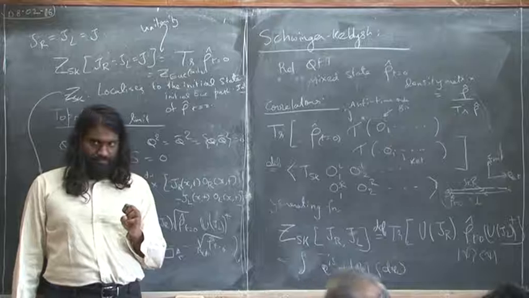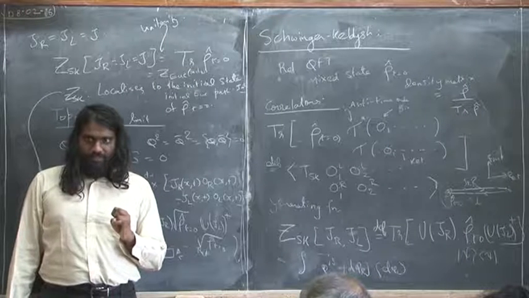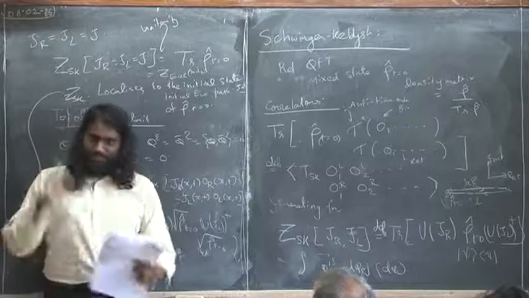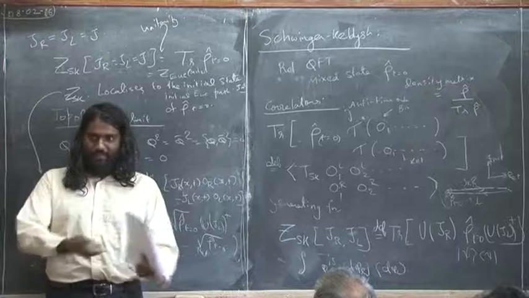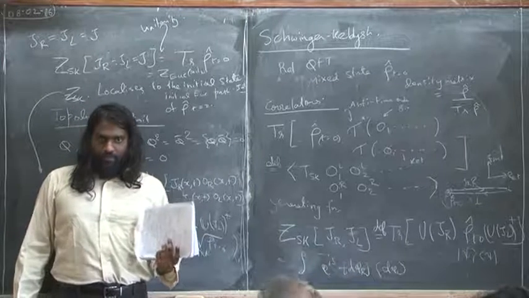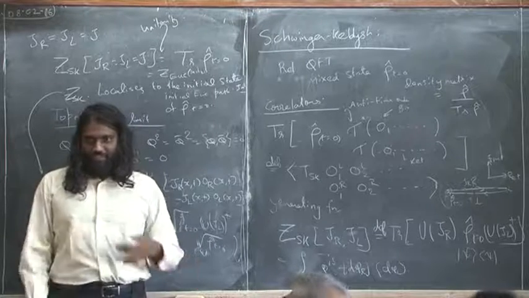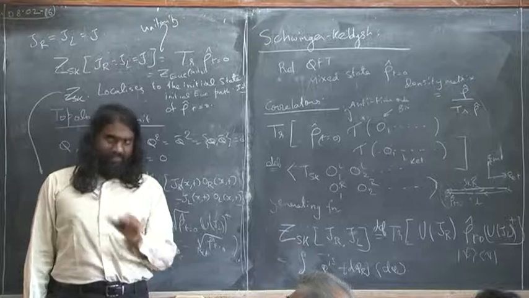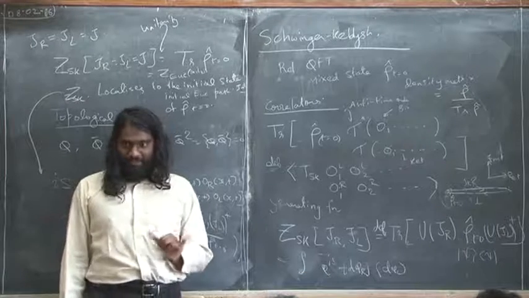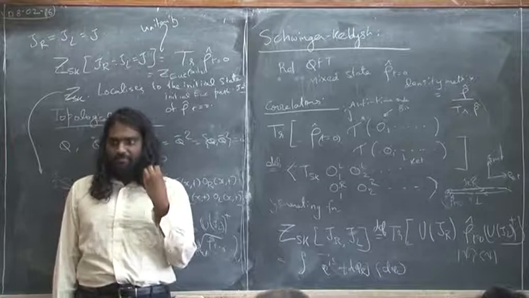I think there's a more basic question, which is we weren't really told why you needed to compute these correlation functions to begin with, both anti-time ordered and time ordered. Because I think this is the thing: you start with some mixed state and you hit it with something. Why time ordered and anti? Yes, why? Because you have a density matrix. In the usual theory, the reason we don't worry about anti-time ordered guys is that they are related to the time ordered guys by a simple complex conjugation.